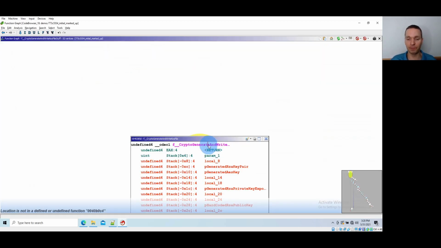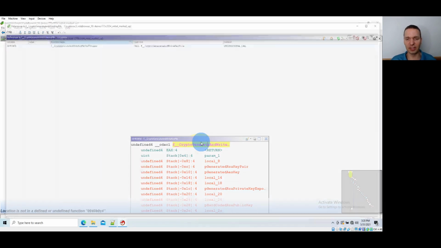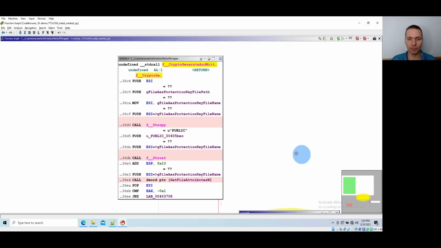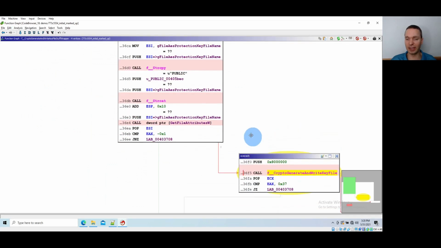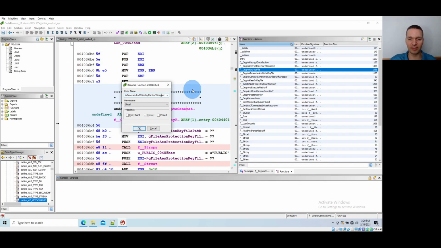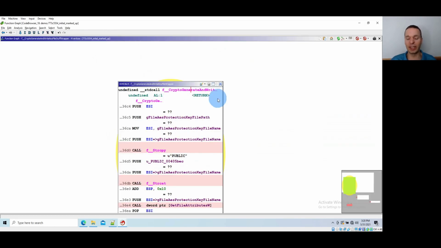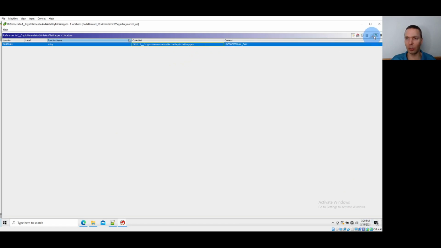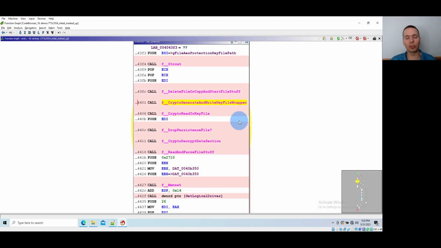Go ahead, enter. We'll follow the cross references and go to where it's called, because we also had a wrapper function here. And now we know this does the same thing. All it does is call that function. So auto label, and we'll take this stuff off of this name too. Again, as we find out more about the names, we iterate and create the names a little bit more accurately. And let's find this cross-reference, Control-Shift-F, and get back to where it was called. So that's the majority of the crypto.